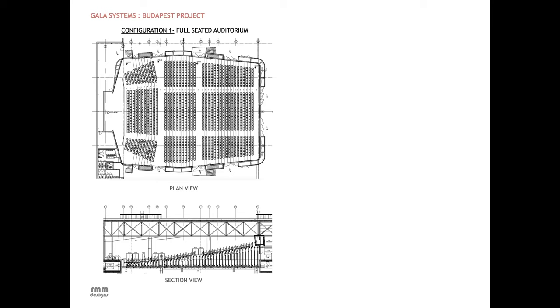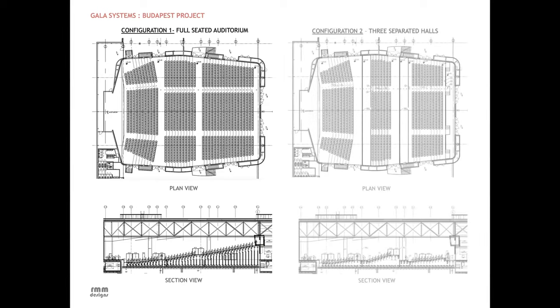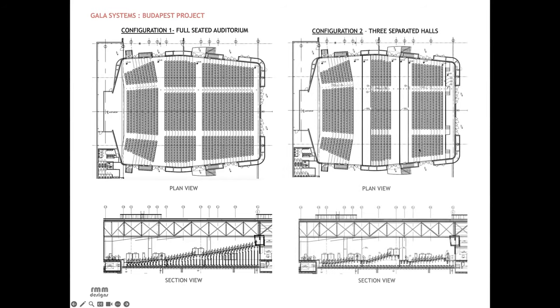So this is one arrangement, which is a conventional seating area, as you see in a lot of auditoriums. This is another arrangement where the entire seating area is split into three segments, each separated by an acoustic partition. What you see as a thick fold line here is actually an acoustic partition, which is otherwise folded in the seating on top. This is typically known as Skyfold, and is done by a company called Dormakaba. These partitions can be brought down when required, and the area is split into three different auditoriums.